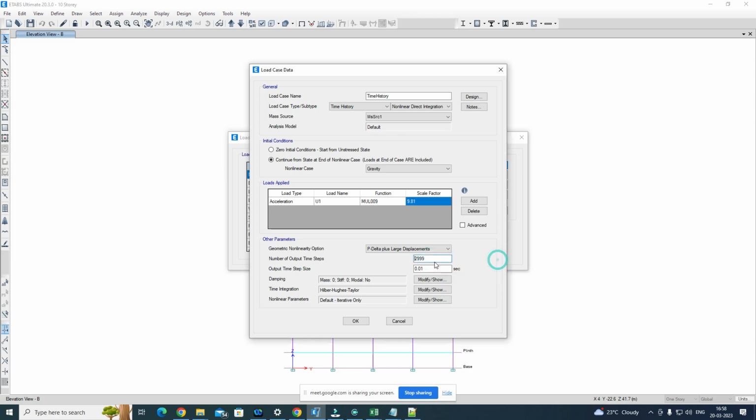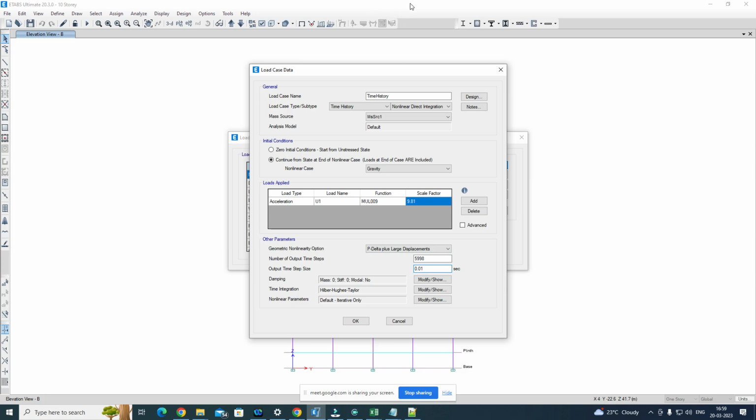So if you double this, how much will you get? 5998. So if you double this one, what will be this output time step size? Can anyone guess? In total I want to run for 29.99 seconds of that time history.